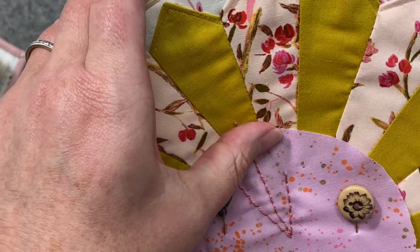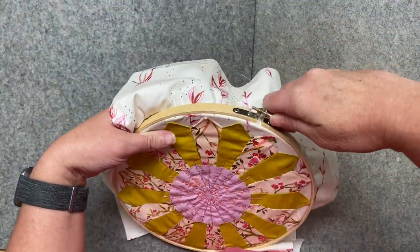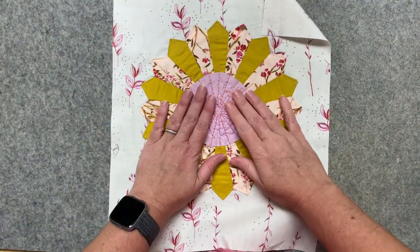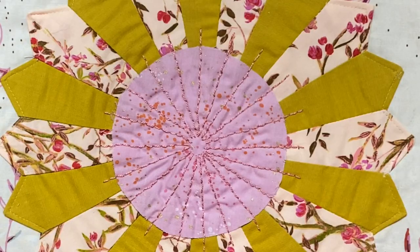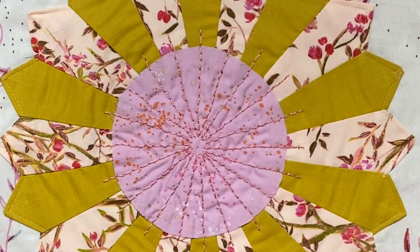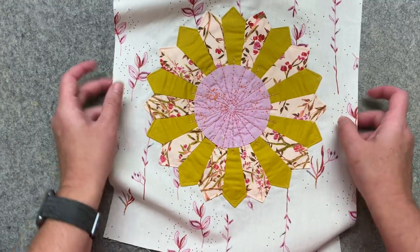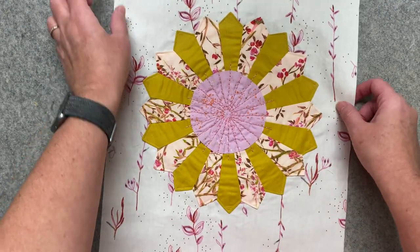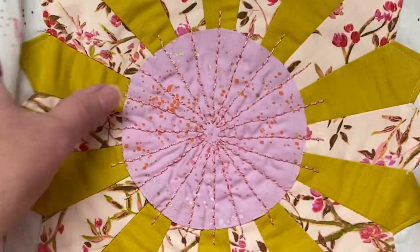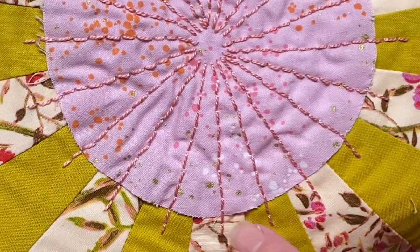When you get finished with your piece, that's the exact same way you will tie off. I'll get this completed and show you what it looks like when I'm done. After finishing the embroidery, I'll take it off the hoop and get it pressed. This is a bit detailed, so I'd save this for smaller projects or something extra special — maybe if I had six Dresden's on a quilt. When I finish this in a quilt top and start machine quilting, I'm definitely going to dip in here with my machine quilting just to double-secure these little edges.